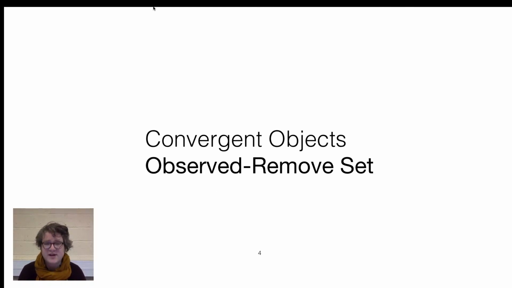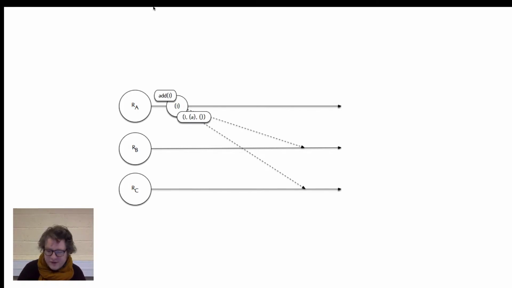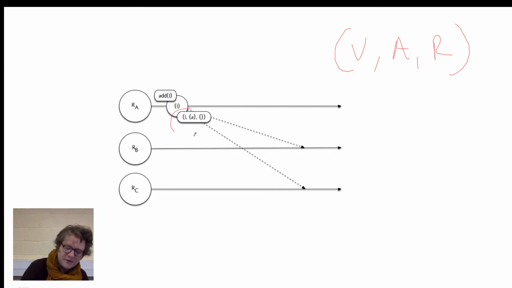Now, one special case of a CRDT is what's referred to as the observe-remove set, which allows us to add and remove elements with minimal coordination and guarantee we get the same outcome under concurrent additions. It's worth noting that this set, under concurrent additions and removals, which normally don't commute in a sequential system, will resolve to the concurrent addition winning. So in this example, I'm going to have three copies of the data, represented by replica A, B, and C. I'm going to model the state of each replica as a triple, which will be the value in the set, a set of unique additions, and a set of unique removal tokens. And we can see that here.